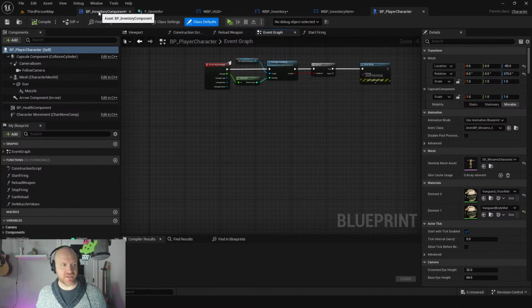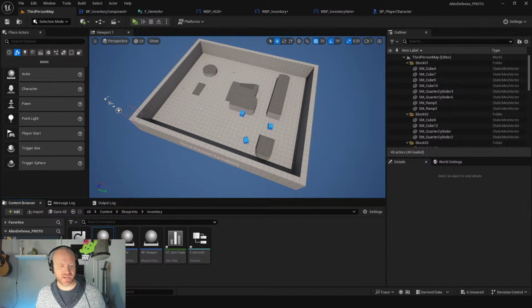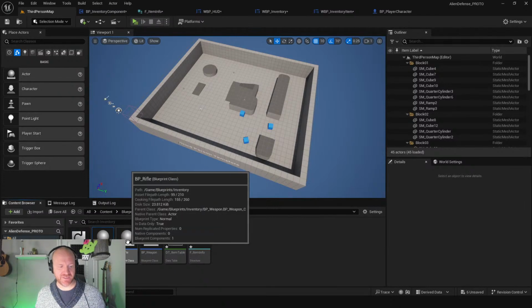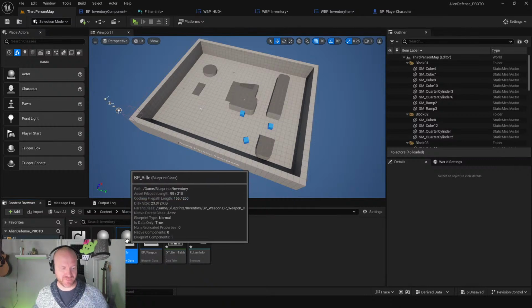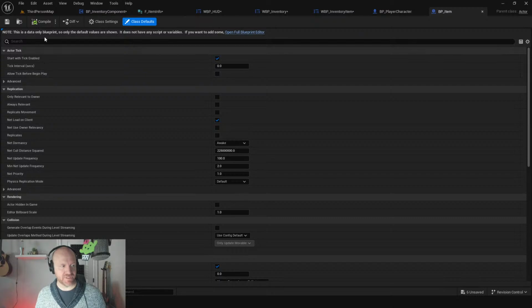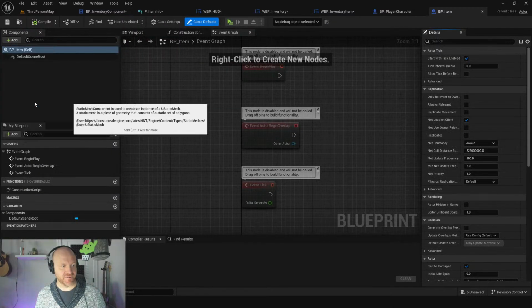So we have here inventory. I have this BP item, right? And then I made BP weapon, which is a child of that, and then BP rifle, which is a child of that. So let's say we have this item on the ground, and I'm just going to put a sphere.